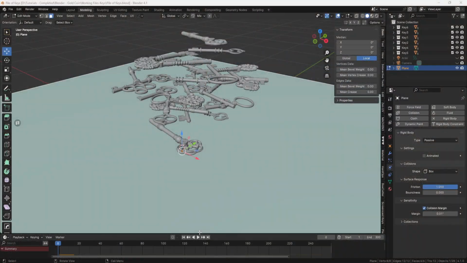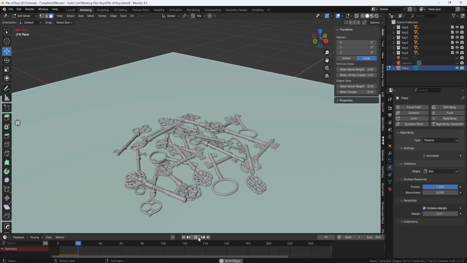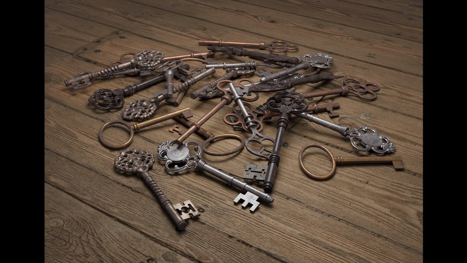And here's a bunch of skeleton keys that I made in Modo and ZBrush a long time ago. I brought them into Blender, and I used the same rusty metal material again. I just changed the metal color, roughness, and adjusted the amount of rust I wanted for each one.